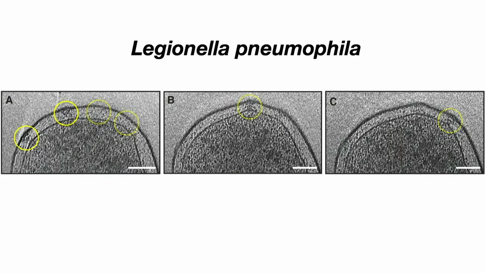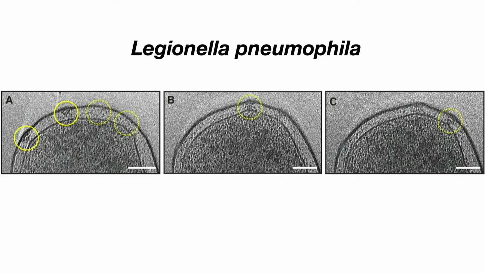So one of the cells that we looked at eventually was Legionella pneumophila. It causes Legionnaire's disease in humans. And it turns out if you take tomograms of these cells, at the pole of the cell, there's a very interesting and amazing molecular machine called the type 4 secretion system. So these are slices out of 3 tomograms where you can see cross-sections of this type 4 secretion system that sits between the outer membrane and the inner membrane.